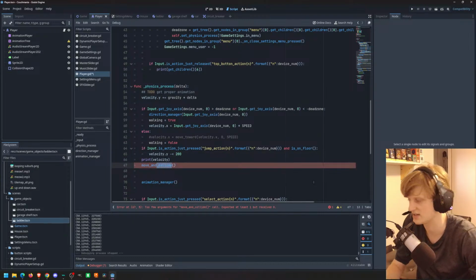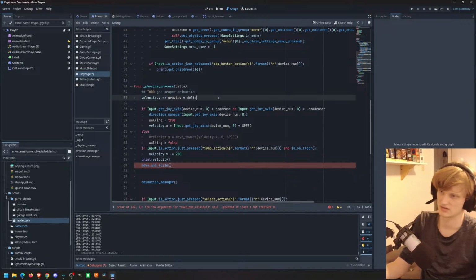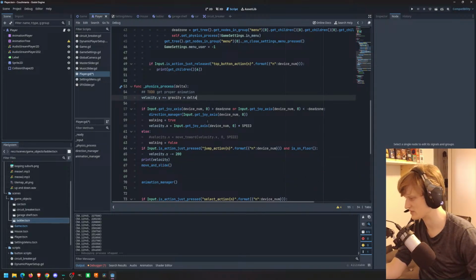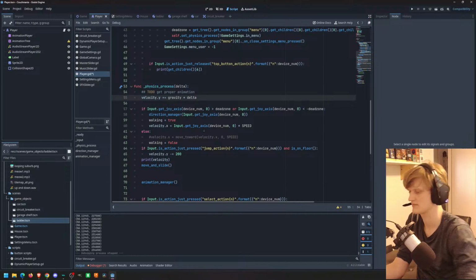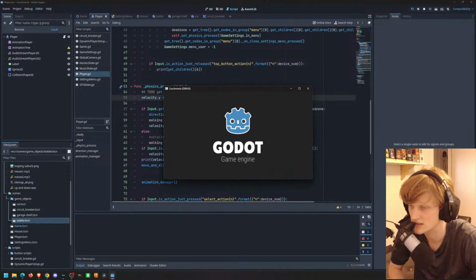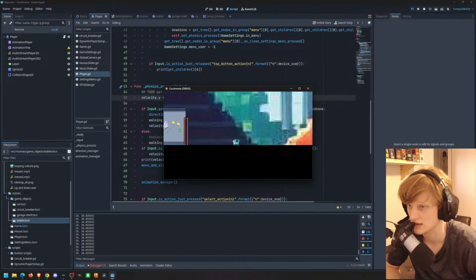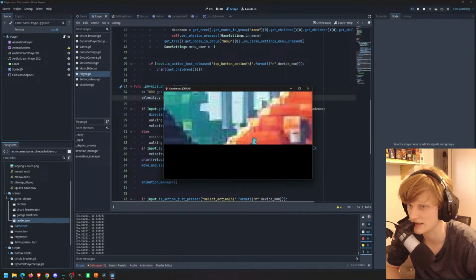Move back to the move and slide function, the function that is working, because maybe that function will work and we're just stupid. Let's do it. Go. Whee!